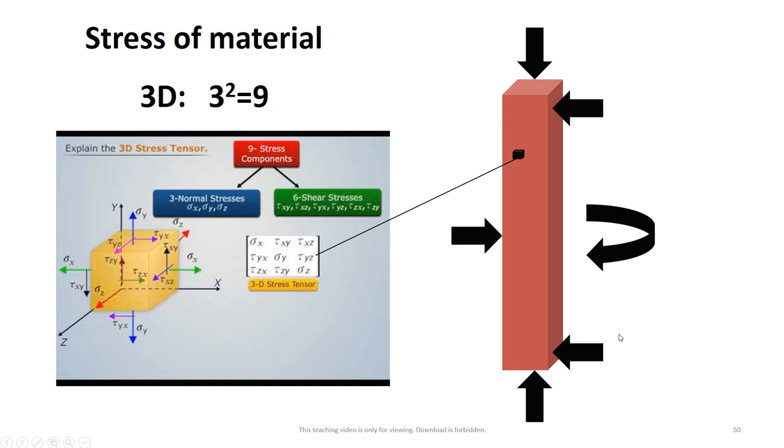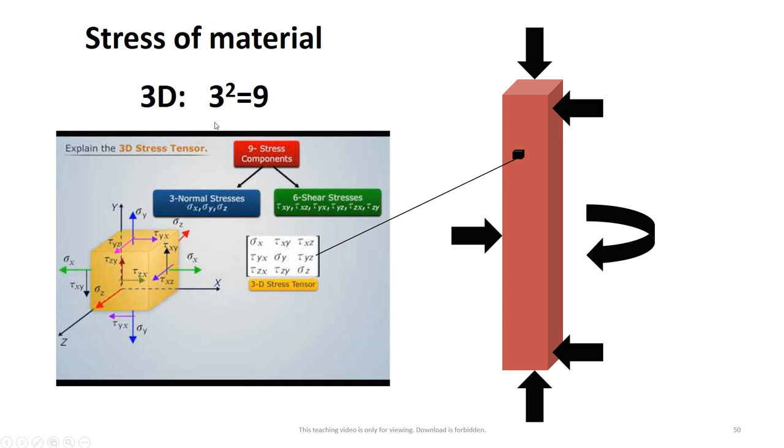Now, when we're talking about shear stress, we need to introduce the idea of 3D, X, Y, Z, the 3D stress tensor. What is a stress tensor? If this is a material, and this material is subject to any kind of loading, actual load, bending, or rotation, and then we just take an element to look. This element should have 9 components.